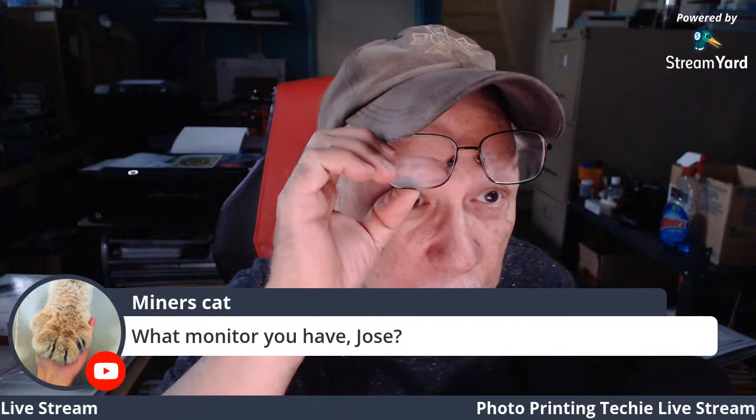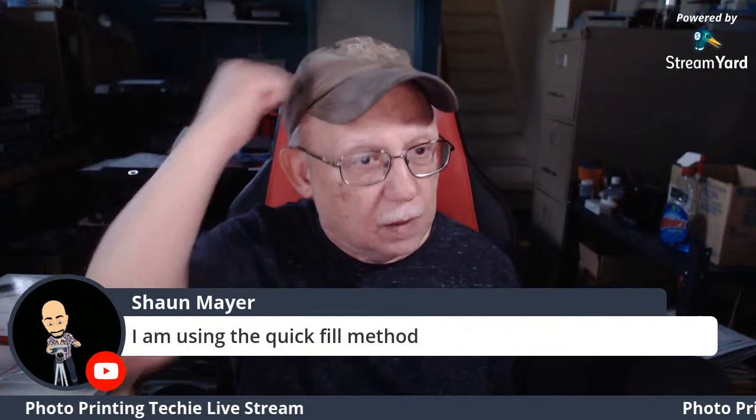Miner's Cat, what monitor do you have, Jose? Nothing too fancy. Let me read what it says here. It's an HP. When I bought my first HP computer, this came with it. This was like $500 for that monitor. HP W2408 widescreen LCD monitor with brightness panel, blah, blah, blah. Nothing special. I mean, it calibrates beautifully, but again, it's nothing special. It's almost 10 years old now. Still working just fine. Hopefully nothing will happen now.